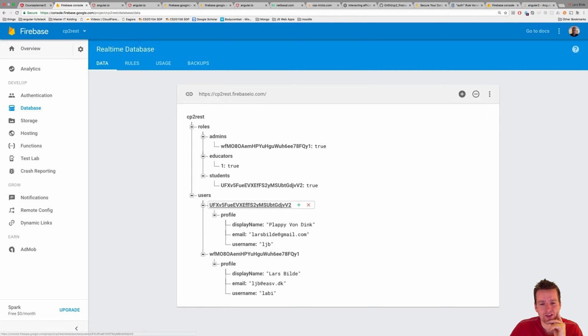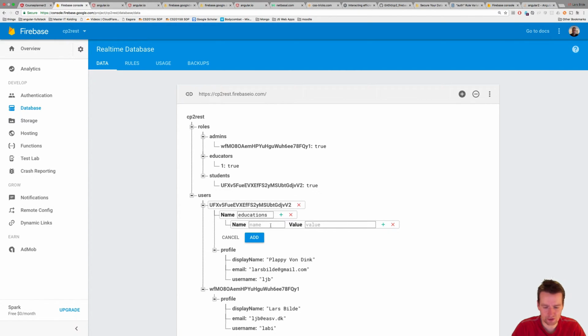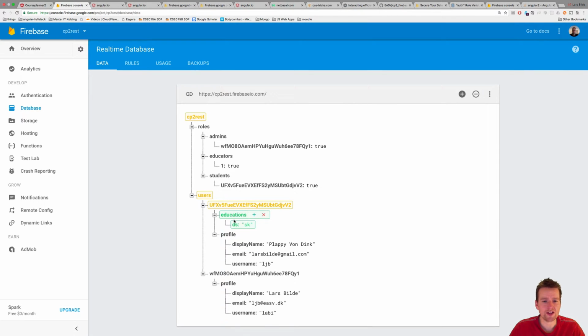So instead of having the information that I don't want everybody to have available, I actually add that inside the profile, so any student can only edit his own profile. He can't start editing like the users or other users and stuff like that. He can only edit his profile. And as we start adding stuff like educations in here, like this, again, you can't add this unless you add a single one here. Let me just fake one again, just to show you. So when I start adding educations here, this can be secured from the actual user student access.